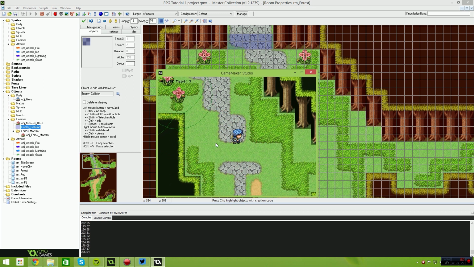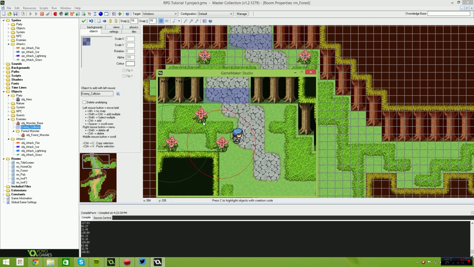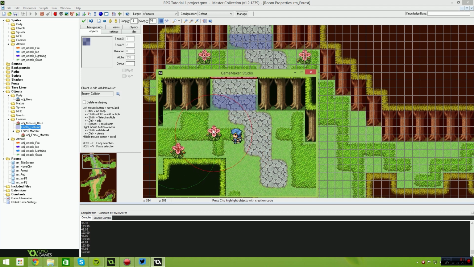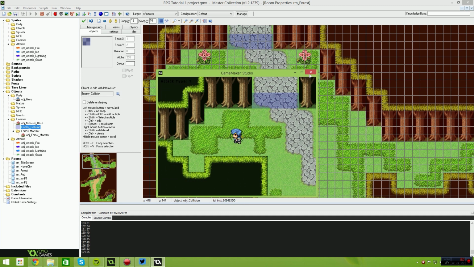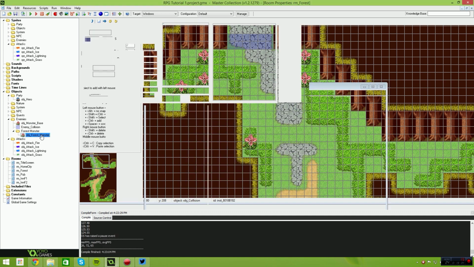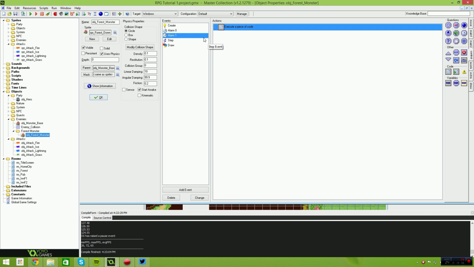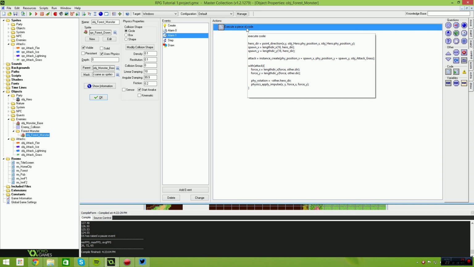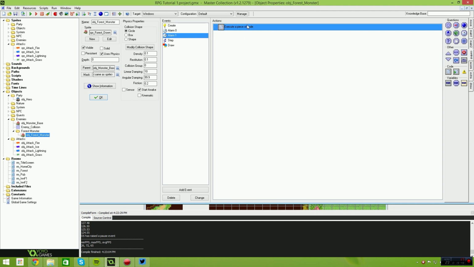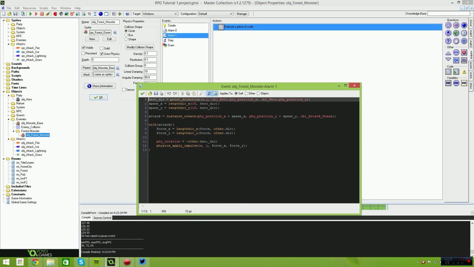You know, as you see, as we shoot them, they move around a little bit to avoid our bullets, and that's more or less an inherent effect. It's actually a bug, but it's actually sort of working to our advantage. Basically, our movement, the force we apply to them when they collide with our bullets, is basically making it look like they're trying to avoid them in some way. So that's quite a nice bug. You know, it's a bug or a feature, whatever you want to call it. As long as it works, it works.